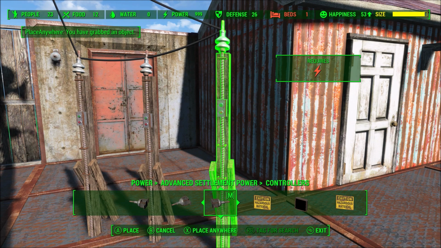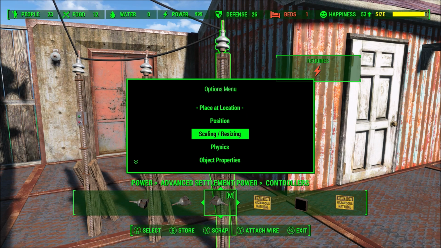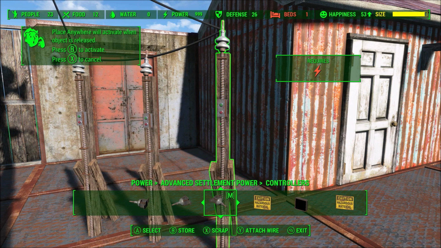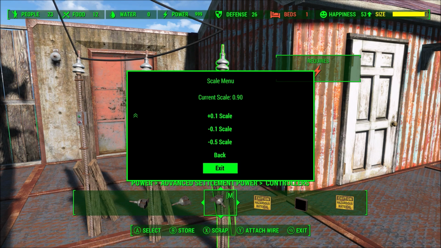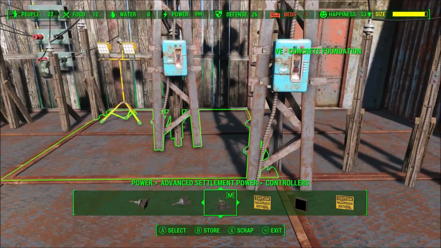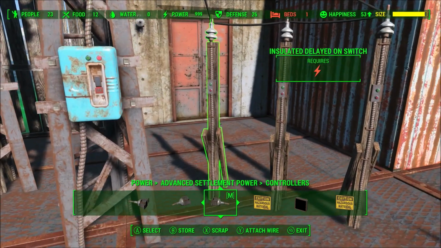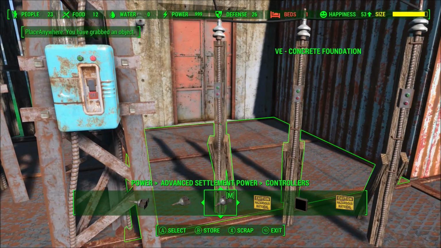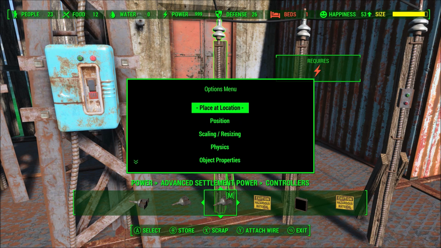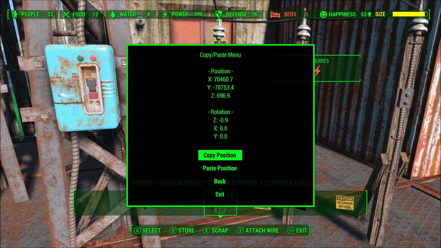So the first thing I'm going to do is finish scaling down these delayed on switches. So just scale that down 10%, and that's going to make it fit inside of here fairly well. Next thing I'm going to do is copy the position of this particular switch. So we go to Object Properties, Copy Paste, Copy Position.